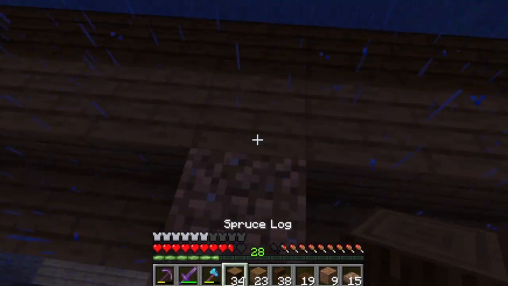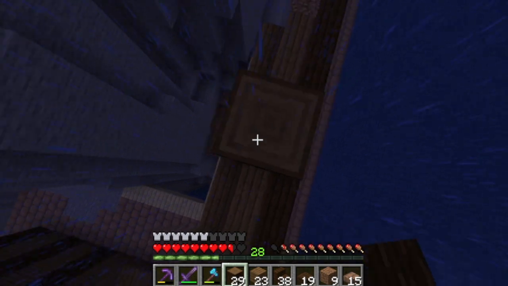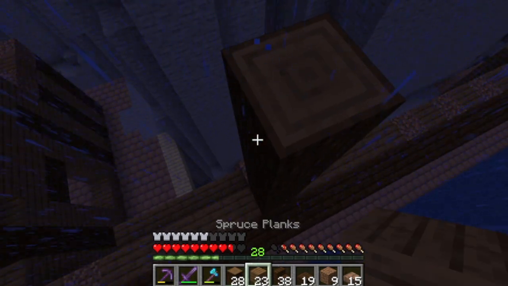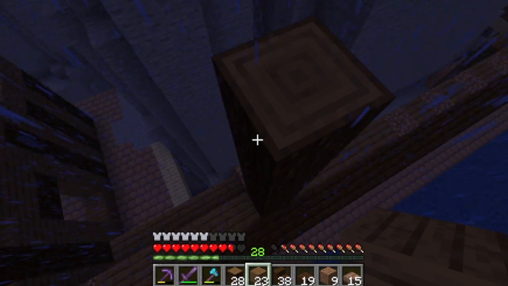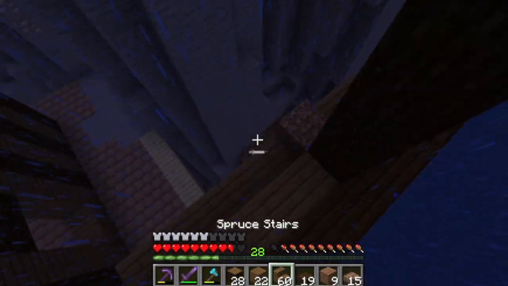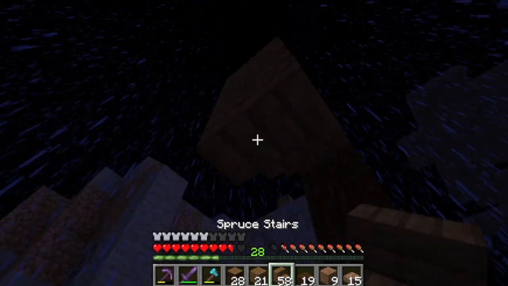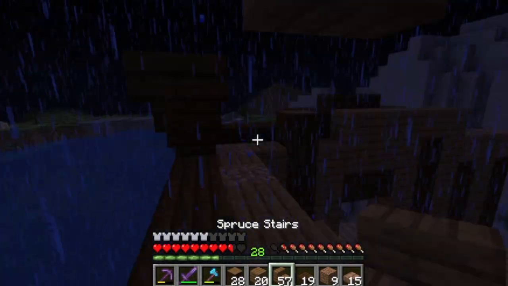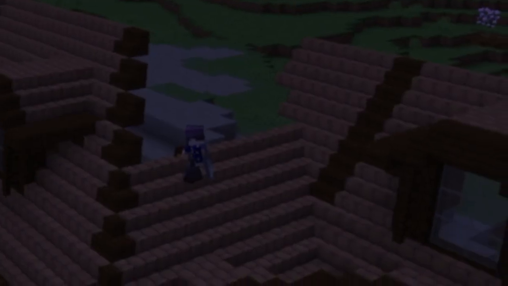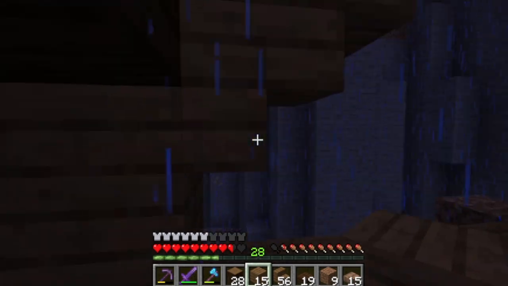Then we gotta build the spruce up by 6. So 1, 2, 3, 4, 6. Okay. And then we can just carry this on down. Yeah. We can build to the edge, why not? Not like a troll or anything is gonna come after us. How can it?